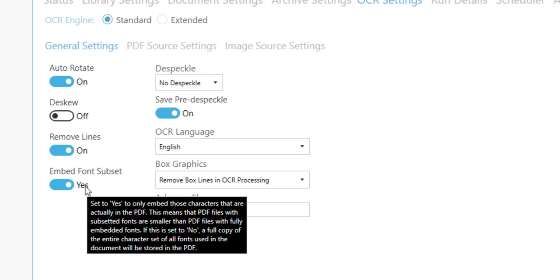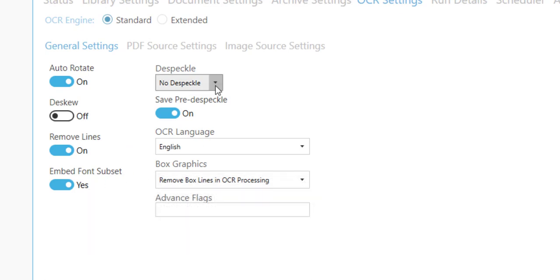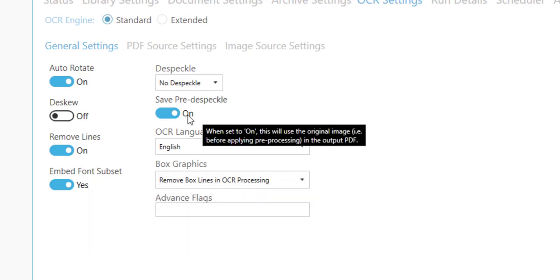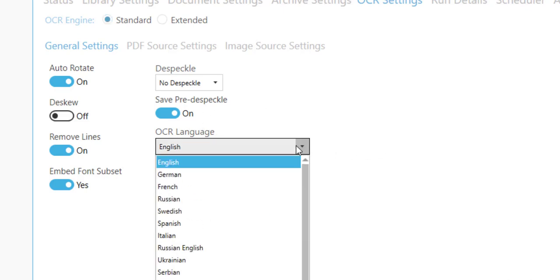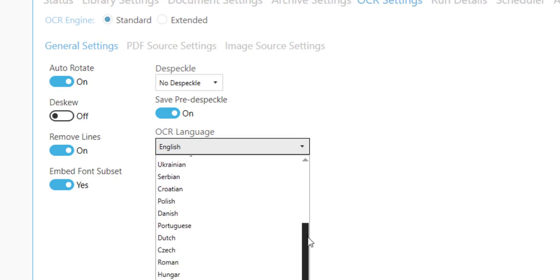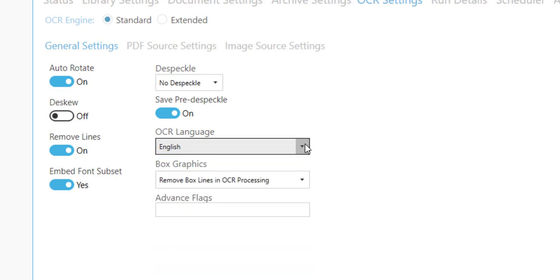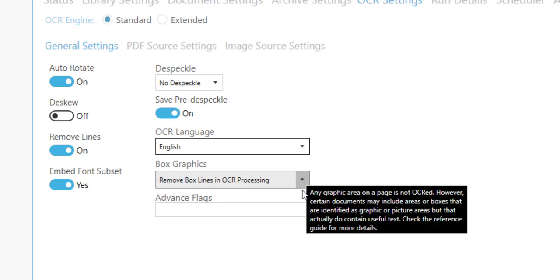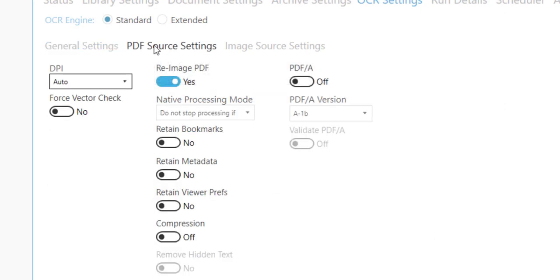We have already gone over embed font subset. Despeckle. This setting is equivalent to the keep despeckle setting in the extended engine. You have your language options, as well as various other settings.